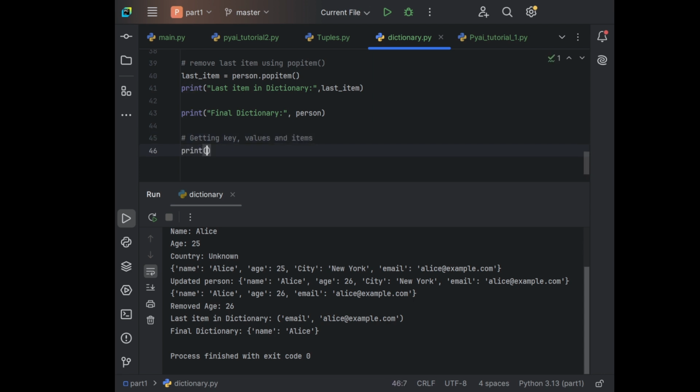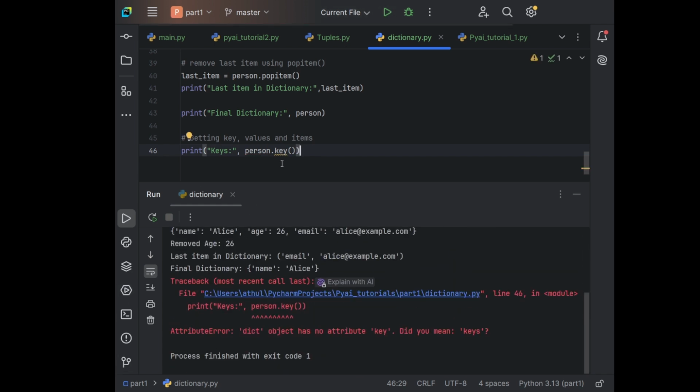Here we are printing keys. This is what we do here. We are using the keys method to print the keys. Person dot keys. If we don't know which is the key, we can try doing this.